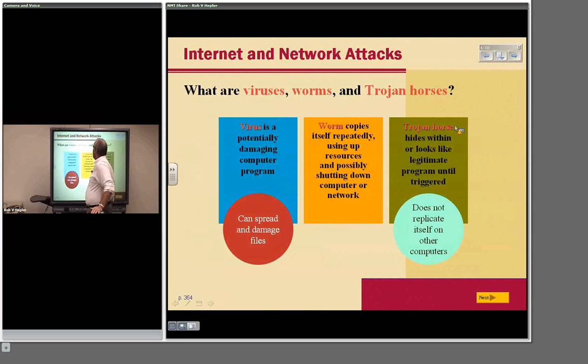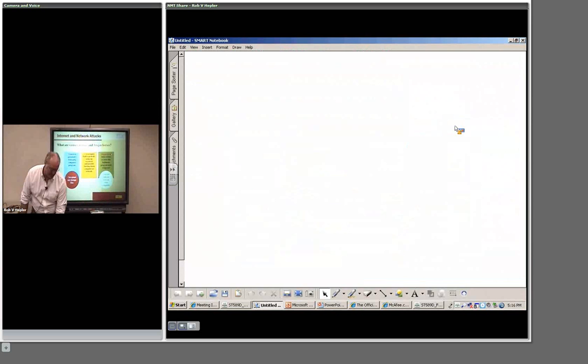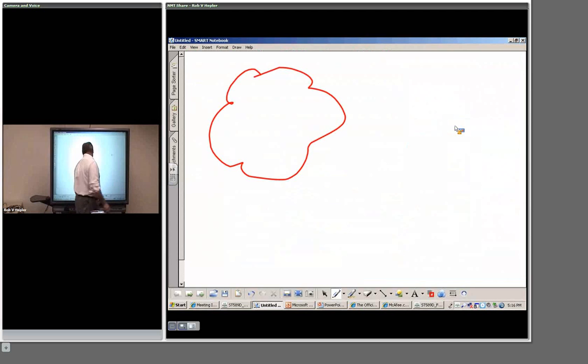So, internet network attacks. You've got to have that gateway for something to get in. And the first one we're going to talk about is viruses. Let me go over here to the whiteboard. So we've got our cloud of the internet.